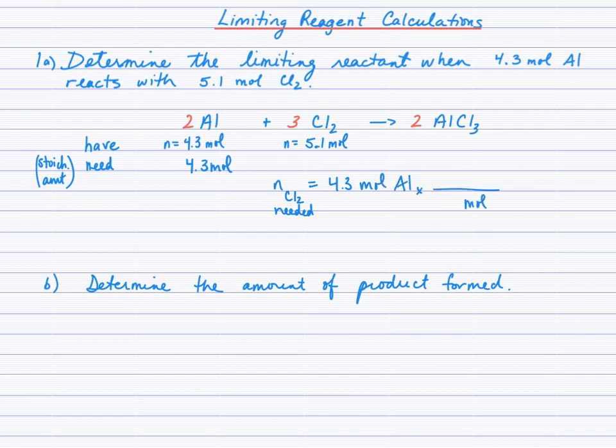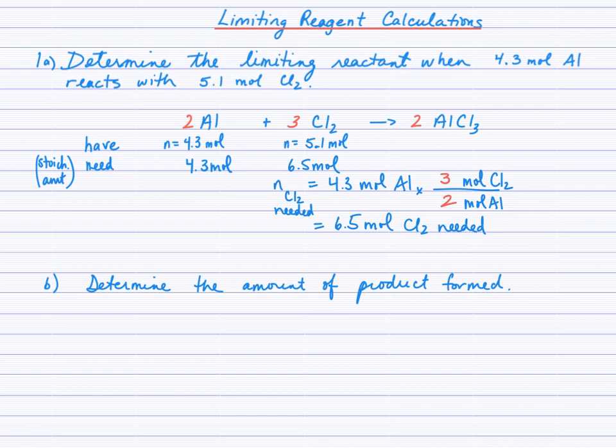So as you know, this should be familiar. We did this in the 7.1 work, the mole ratio work. I'm going to switch colors here because I want it to be obvious when I'm using the coefficients. And so 4.3 times 3 divided by 2, 6.5 moles of Cl2 are needed. Okay, so 6.5 moles of chlorine are needed. So in other words, that is the stoichiometric amount here. 6.5 moles are needed to react all 4.3 moles.